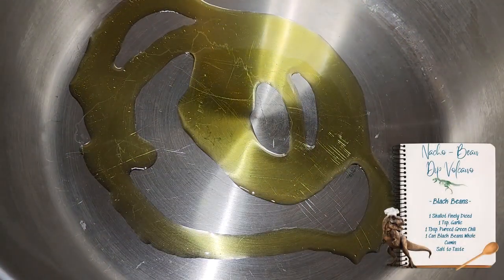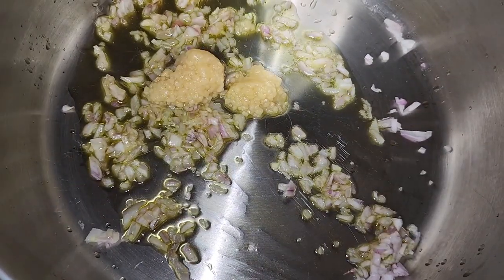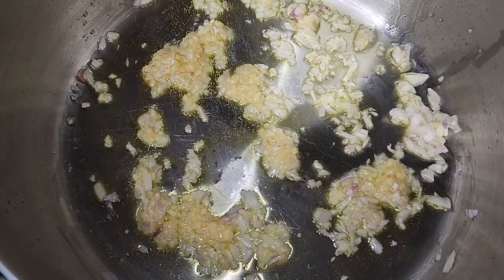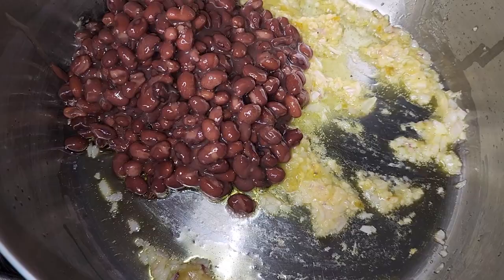So there are multiple things that we are going to be adding to create this nacho bean dip volcano today, but I want to start out by showing you how I cook up some black beans from just a can of black beans. This is a super easy way to have something for the side, and we're going to be using them to add a little texture to our dirt and add some rocks in today.